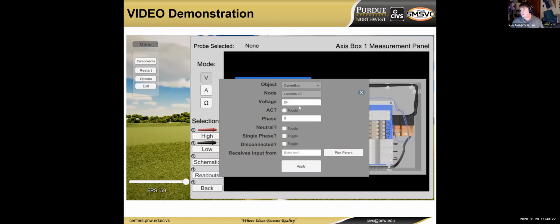The last thing there is a bubble for "receives input from." This is something that has been built into the system but hasn't been utilized very much yet: the ability for nodes to receive input from other nodes. Currently, if we break a circuit or disconnect a point from the circuit, it'll propagate throughout the circuit.